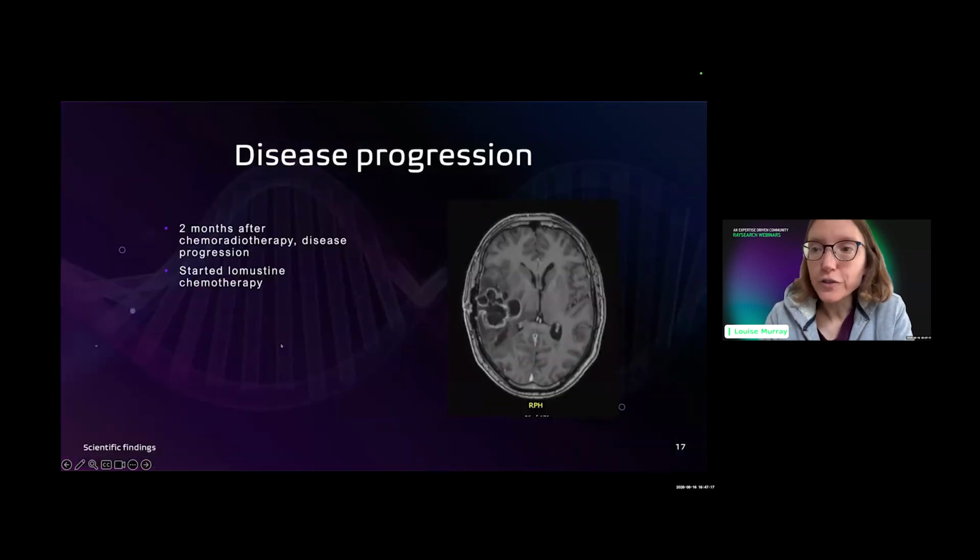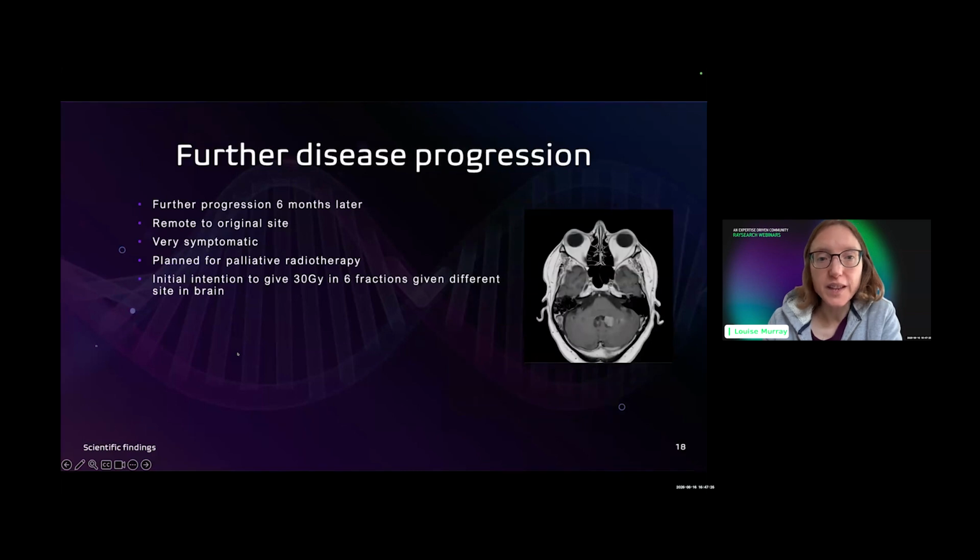2 months after that, unfortunately, his disease began to grow again, and so he had further oral chemotherapy, as is commonly used. That worked for a little bit, but then unfortunately he progressed again. And this time the tumour, interestingly, progressed in a different site. You can see this little splodge down here, round about the fourth ventricle near the posterior fossa. And it's unusual to progress at a distant site, but that's what he did. And he was very symptomatic, unsurprisingly, because of that location. He felt very sick. He was off balance. He wasn't able to walk.